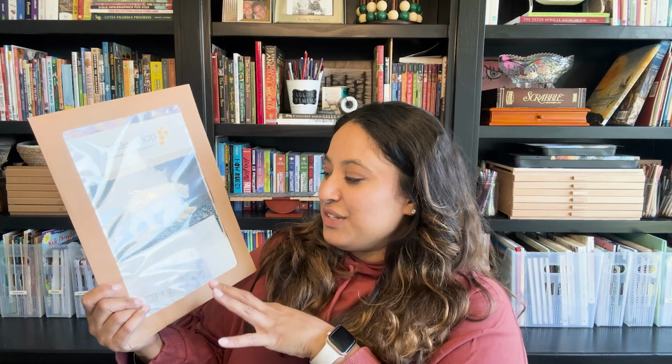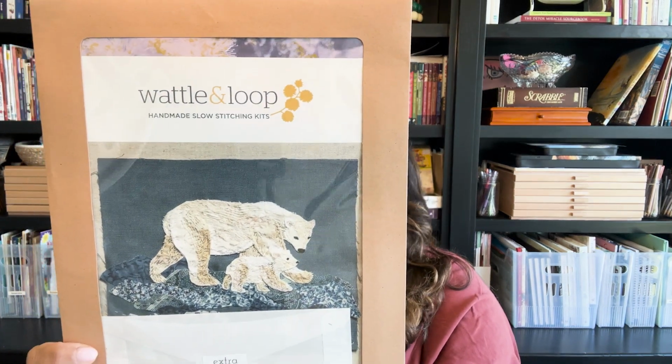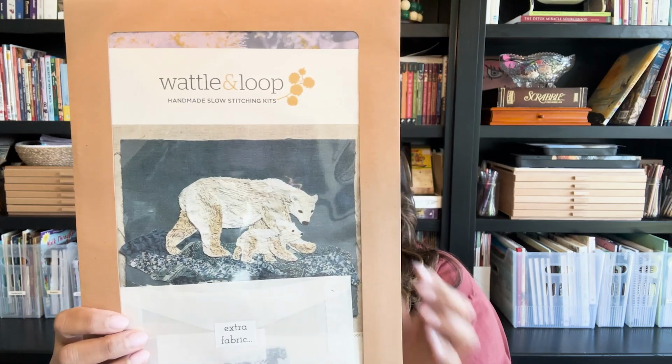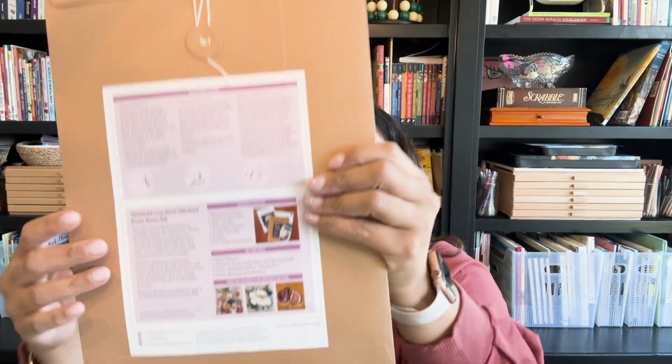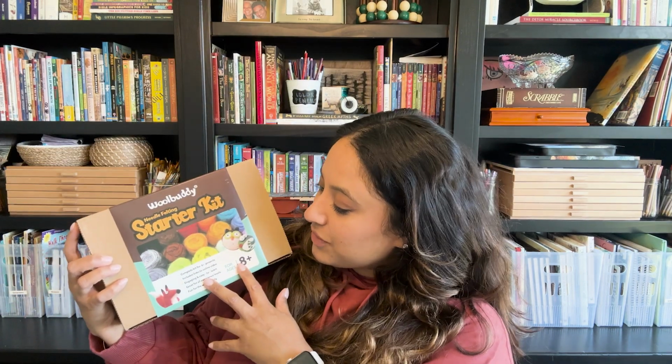So I'm going to start with art. This technically did not come in their kit and was an add-on, and I thought this would be really fun for Abigail to do. It is a Loop and Waddle slow stitch polar bear kit, and it is just so fun. I think she'd really enjoy doing this. There are the wool felt animals, and this isn't something where I'm like, you have to finish this. This is something she can work on. She can either finish it in a weekend or do it every other week or month or whatever.